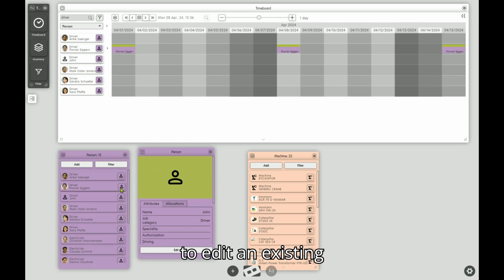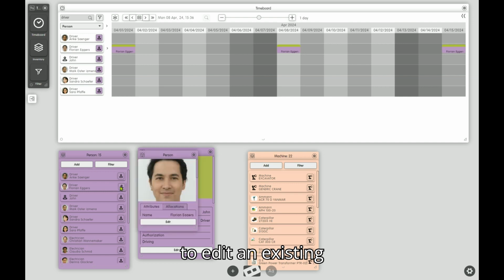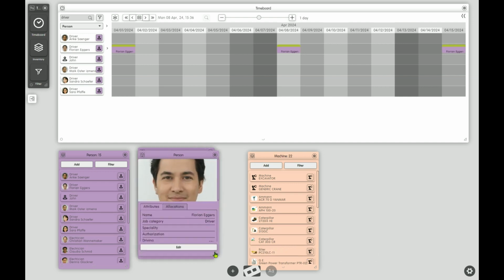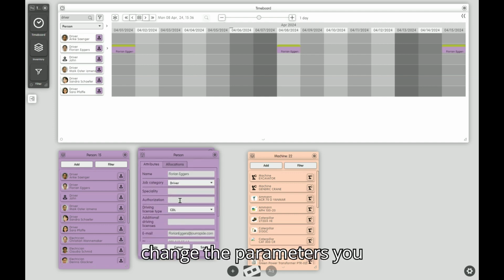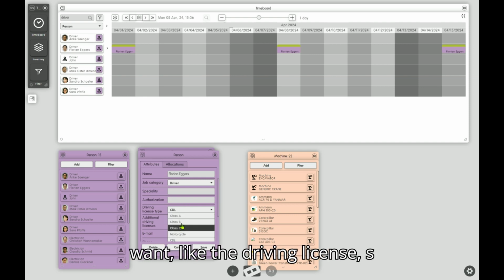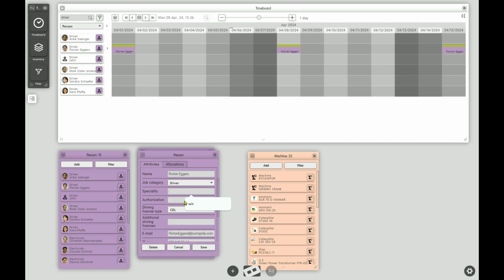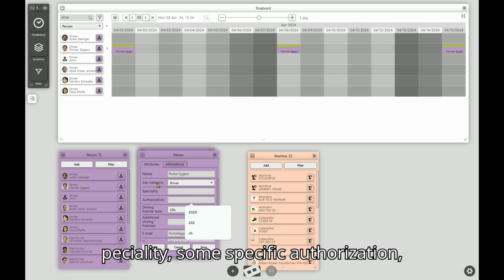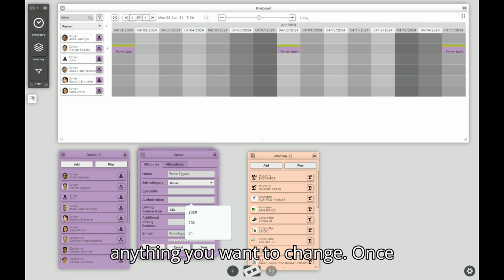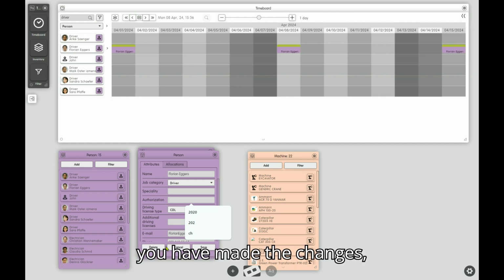If you instead want to edit an existing resource, click on the square, edit it, and change the parameters you want, like the driving license, specialty, some specific authorization, anything you want to change. If you have made changes, then save.